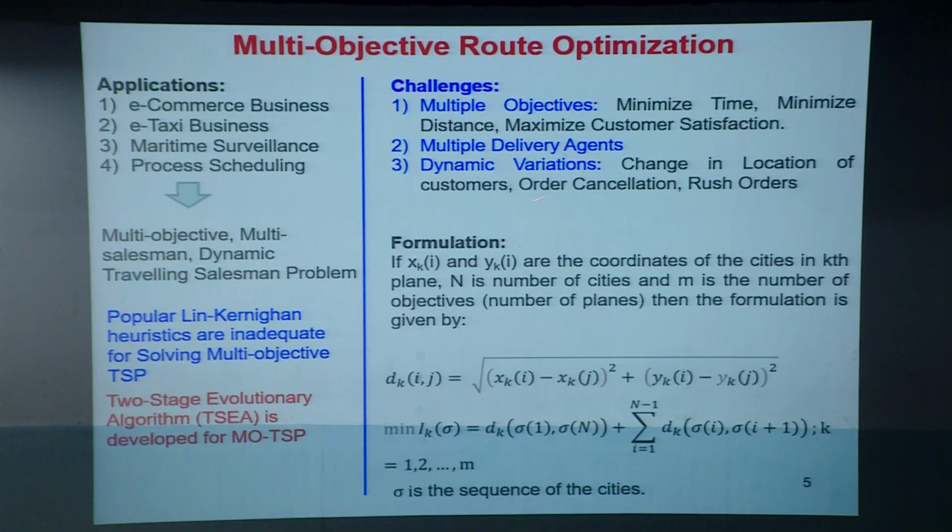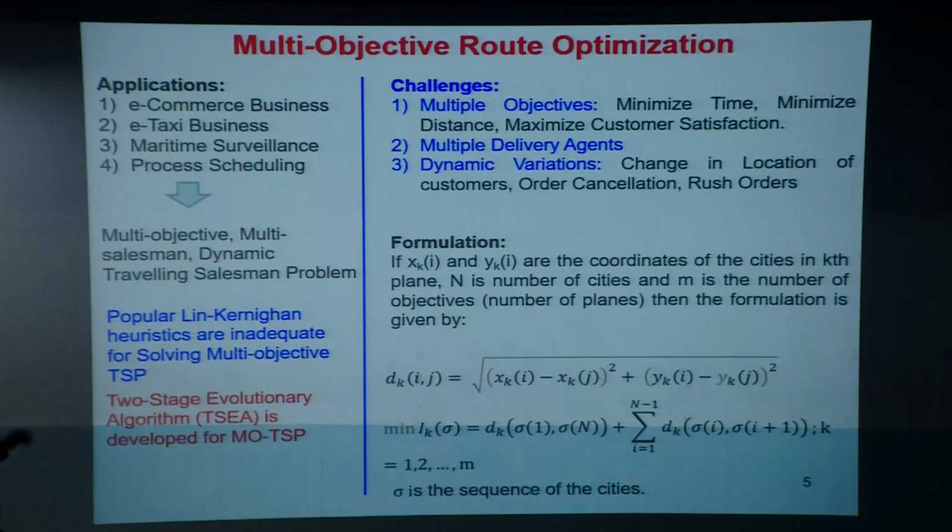And the third important challenge is dynamic variation. As I said, in a maritime surveillance problem, even ships are moving. They are not static, they are continuously moving. So you have to keep track of time. Because every time you make a decision, some time elapses, and during that time, the location of the ship is changing. All that you have to account for in the optimization. So clearly, solving such real life problems with these challenges is not easy, even though local heuristic based algorithms are good for handling the combinatorial constraint and solving the single objective problem. But when it comes to these challenges, they have some difficulty.